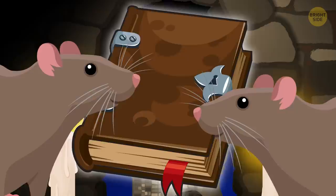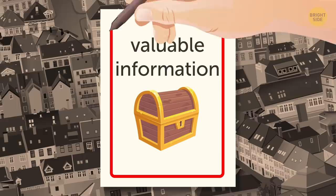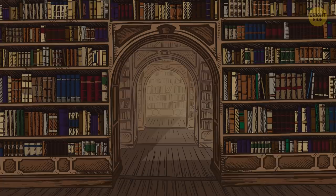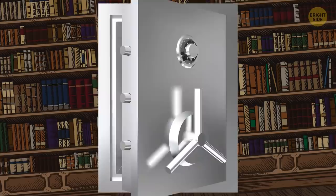Why notebooks have page margins: In the olden days, paper was a sweet treat for rats, mice, and other rodents. To avoid losing valuable information from books and notebooks, people began leaving empty spaces around the edges — that's where most of the damage occurred. Later, when notebooks were printed, the margins stayed for notes, dates, and comments. In books, the spaces became a norm for both printing purposes and to prevent the information from being lost because of regular wear and tear.